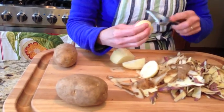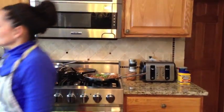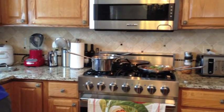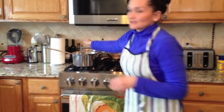Pieces. Now the potatoes you're going to have to clean them a little bit because they get a little bit dirty. Rinse those out and add them to the mix. That's the prep work. We'll see you in a few minutes.